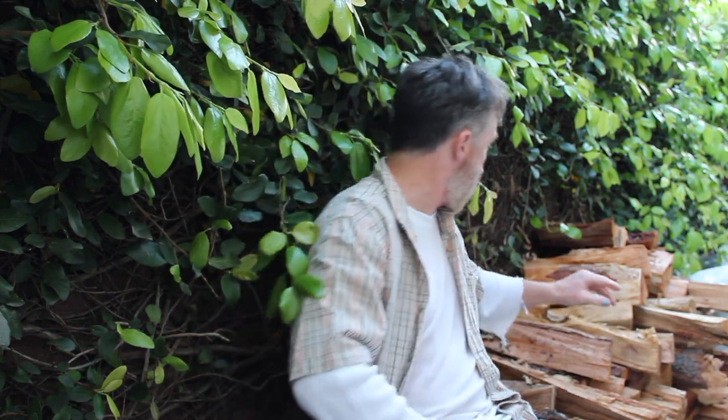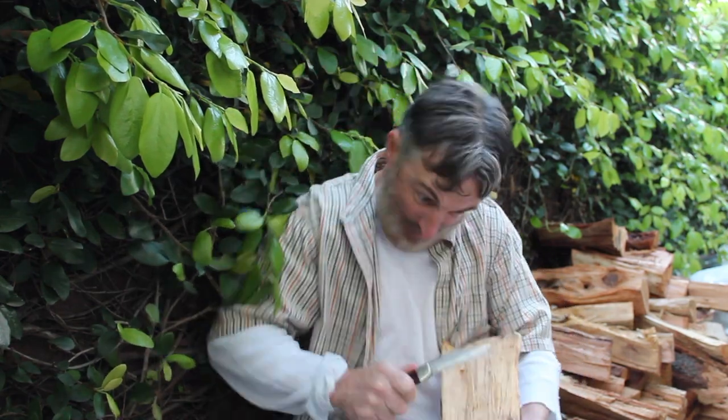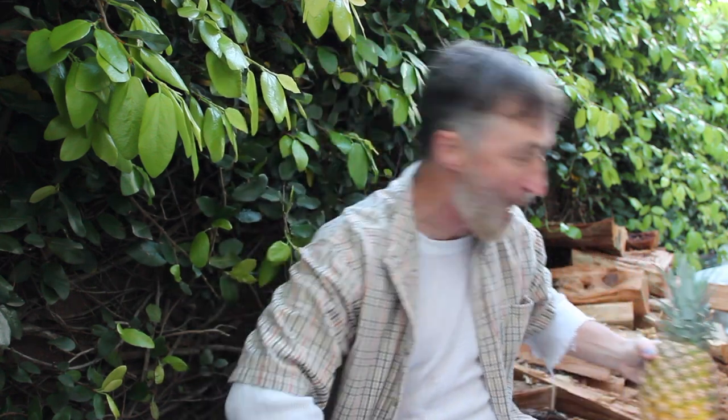Let me see if I can wow you again. How about this piece here? Nothing like a good piece of spruce stylite, you see? What do you think of that? Looks like a real pineapple. Smells like one, too. That's how good I am.